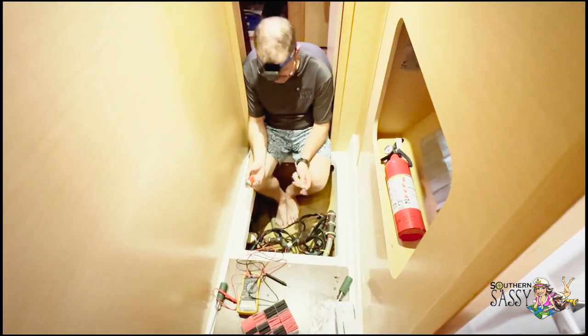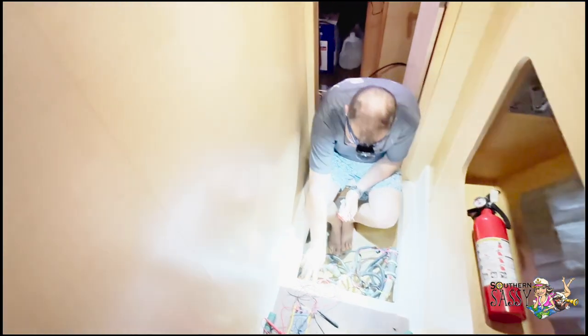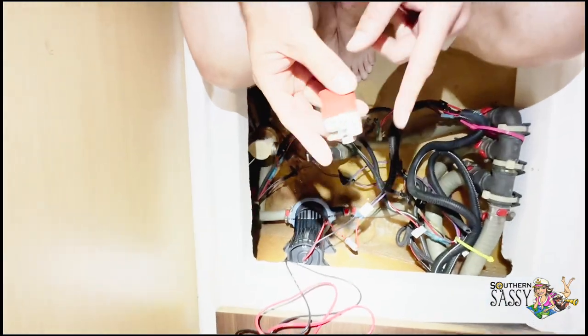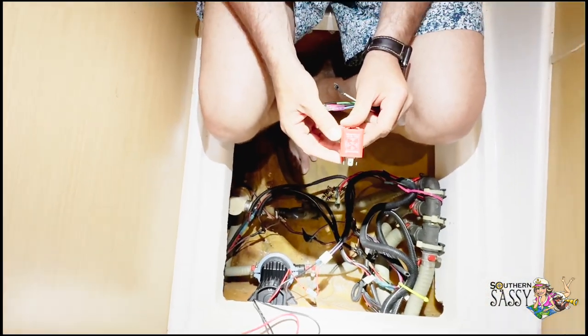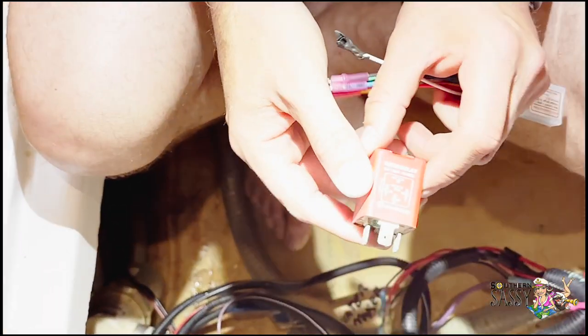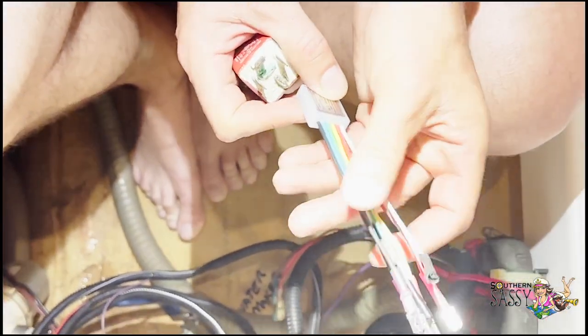You just installed the new shower pump, right? Yeah, the new pump, I just installed that, mounted it, connected the pipes back up to it. It's working on electrical. This is the old timer relay, and this is what I would have to get from England. And this is a new style of timer relay. It's a programmable timer relay.